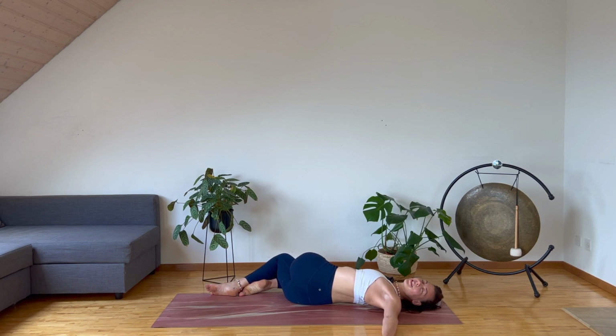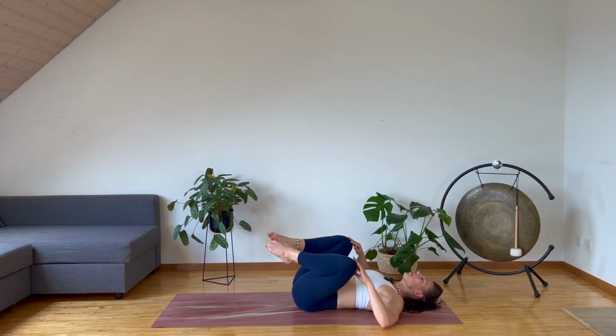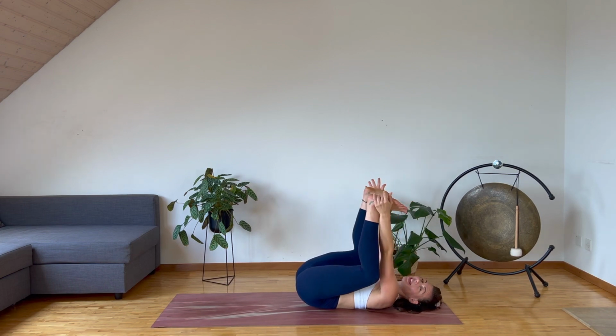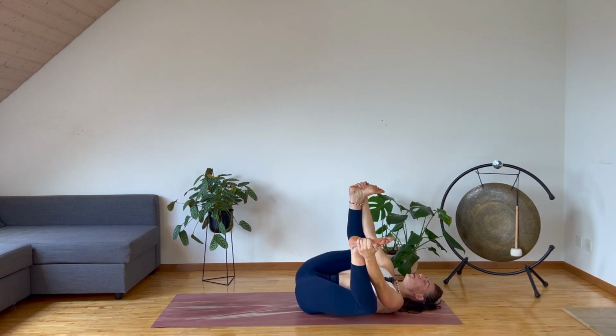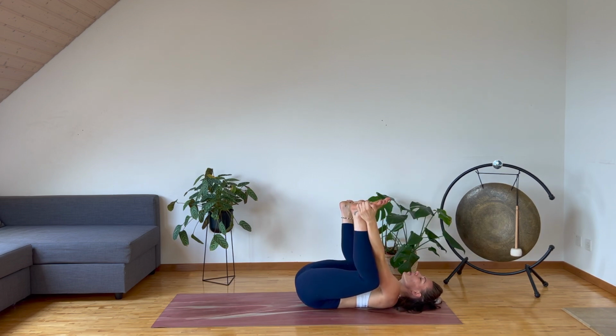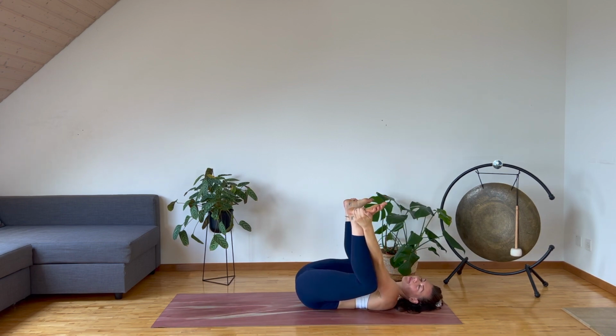Beautiful, last exhale. Coming back to center, allow your knees to drop to both sides. Palms of the feet towards the sky, grabbing the outside. And melt into a nice, beautiful, happy baby pose. Enjoying this nice hip opener before our last asana, Savasana.